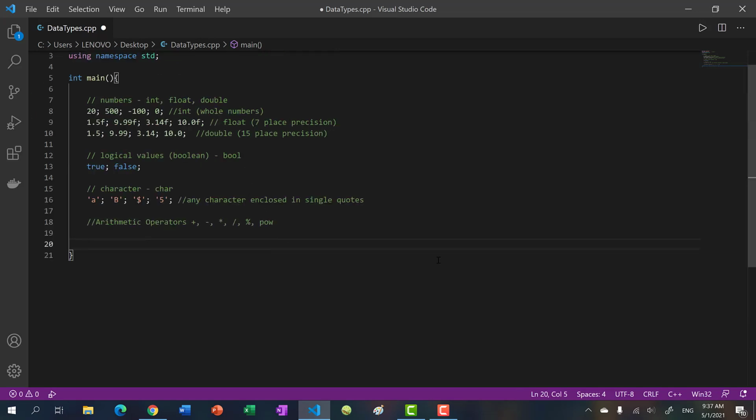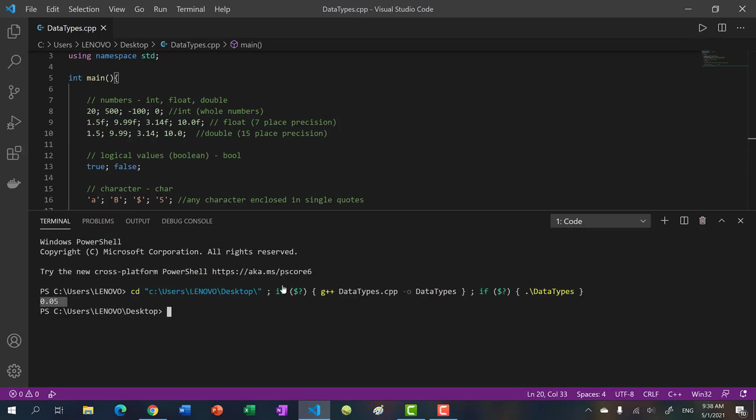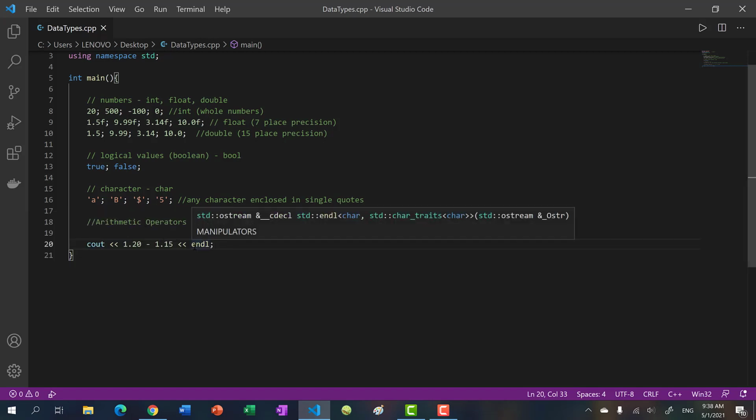Now, what happens if I just use float, actually let's just use float without the variable. So let's do 1.20 minus 1.15. Let's see what happens. We get 0.05. Okay, so I'm just going to quickly introduce it here, but we're going to have another video for comparison operators. By comparison, I mean less than, greater than, equal, not equal. So we're going to try this equal to 0.05 and let's see what happens.